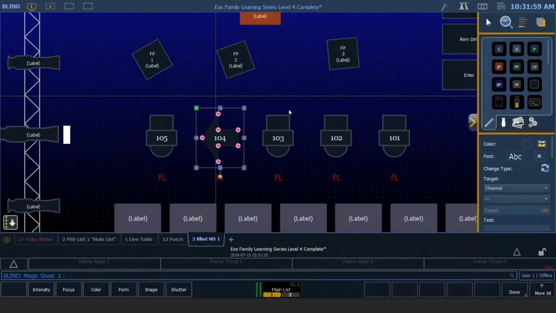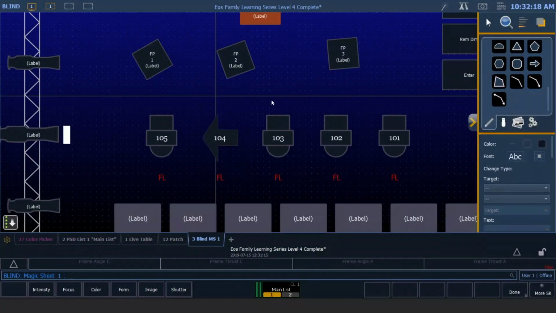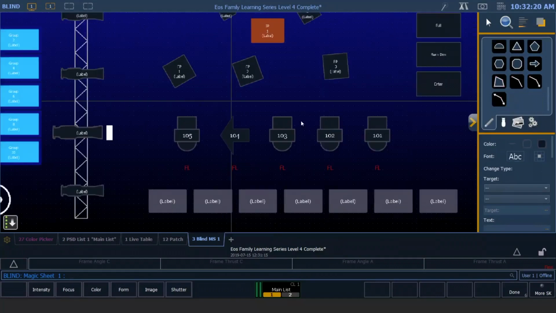And it's going to just swap the object, everything else remains the same. And you may notice this arrow is pointing to the right. The reason it's pointing to the left here is because this fixture was flipped 180 degrees, so it has also respected the position of the object as well. So, a pretty handy button there to swap around.